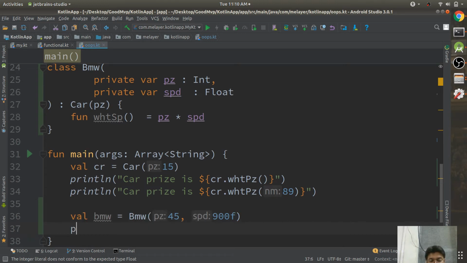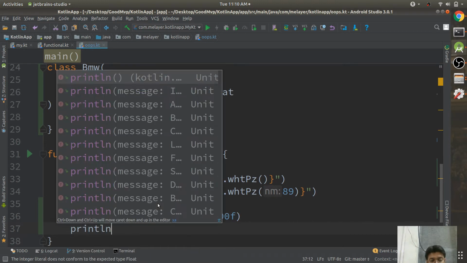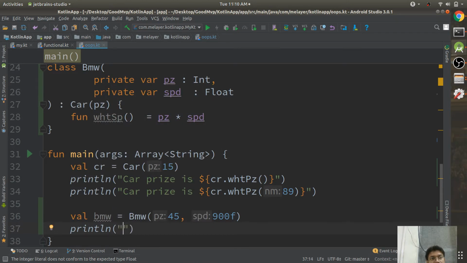And then you can say println. So speed is BMW dot speed.